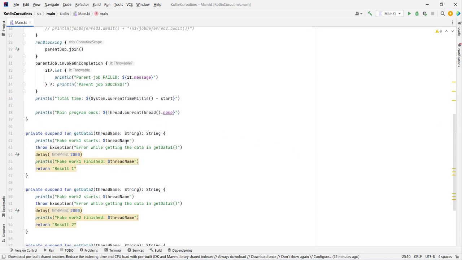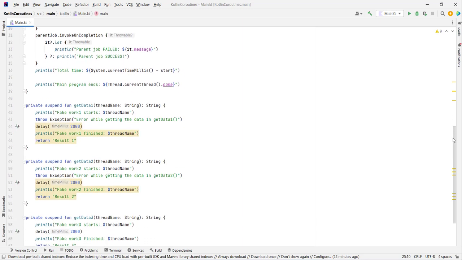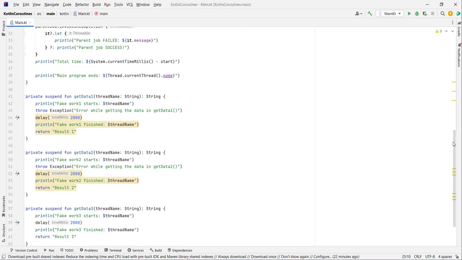And you can also throw another exception, which is called a cancellation exception, and that is a special exception. If you throw that exception, it is not going to cause the other coroutines to fail. So there is another exception that you can throw, and that exception is not going to propagate to the other coroutines which are currently working in that coroutine scope, and it is also not going to propagate to the parent. And let me show you how you can use that.